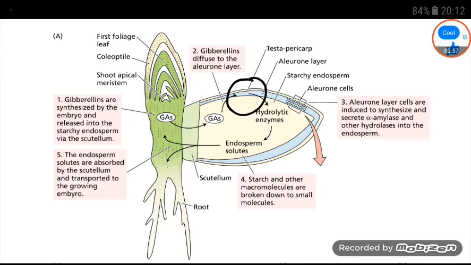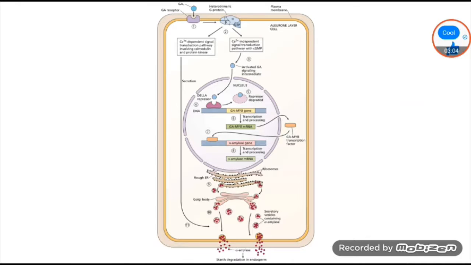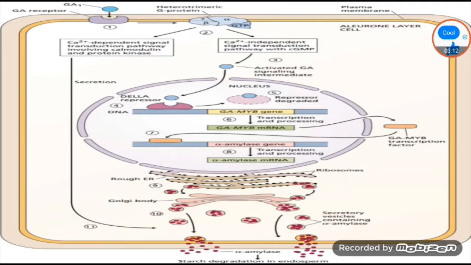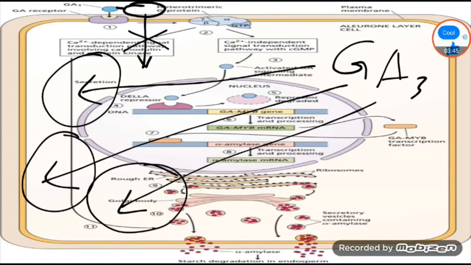Now let's talk about the signaling pathway of the aleurone cells here. This is the illustration from the textbook, but it's a little bit small, so I'll enlarge it like this. And let's go into it now. We know that the GA receptor is on the plasma membrane, because when we attach the GA to a microbead that is unable to cross the membrane, the production of alpha amylase still occurs, so it means that the receptor is on the outside.